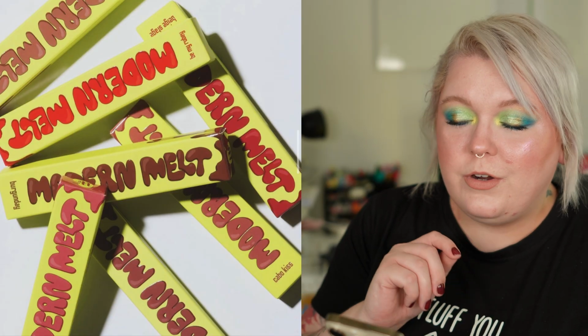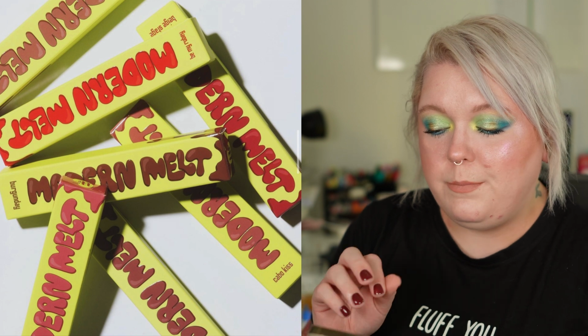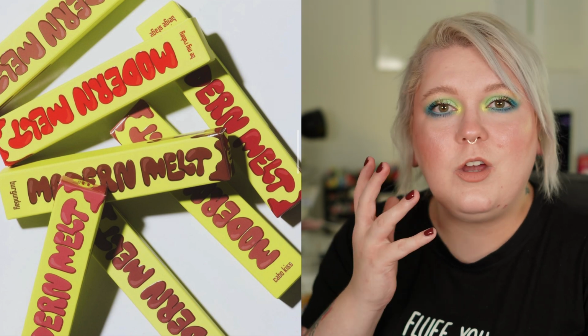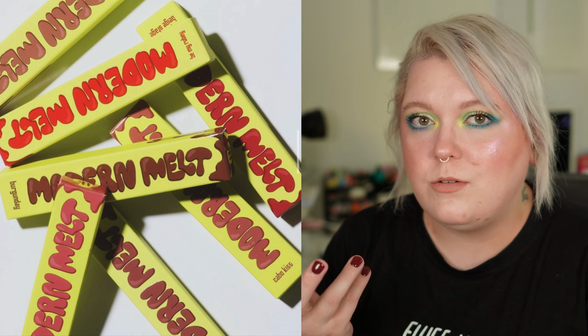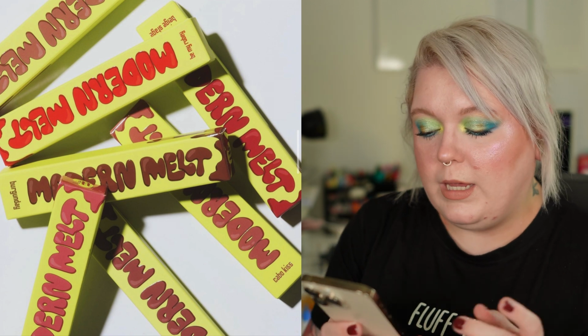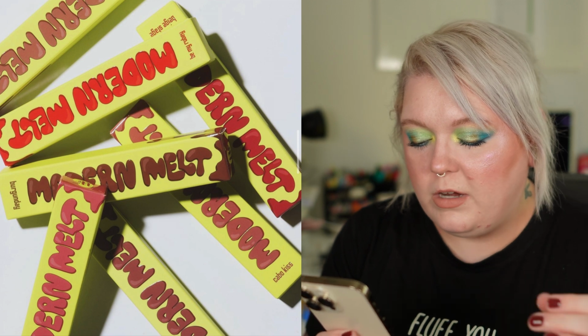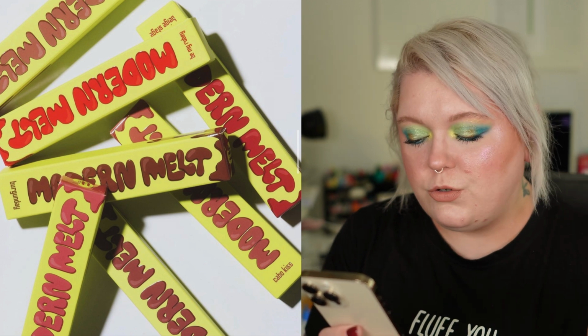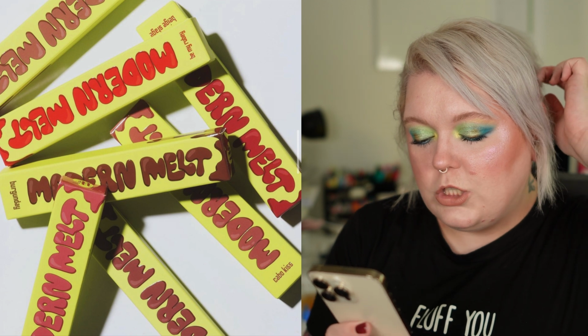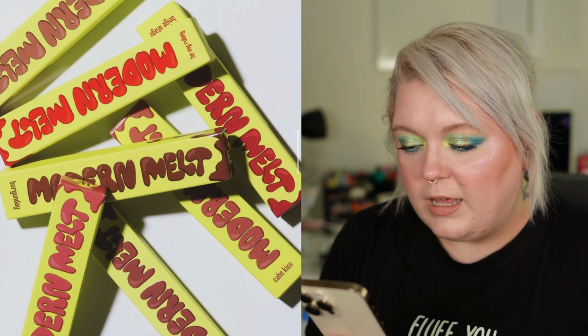Also from Made by Mitchell, we have the Modern Melts. And these are, from what I have seen, basically lip stains. You know, the old CoverGirl lip stains, back in the days where they looked like felt tips. And that is what Made by Mitchell is doing. These are the Modern Melts, a water-based weightless formula built on the innovation of the lip category. This fast-drying formula provides a seamless contour and blush to the lips, no matter what your desired shade.